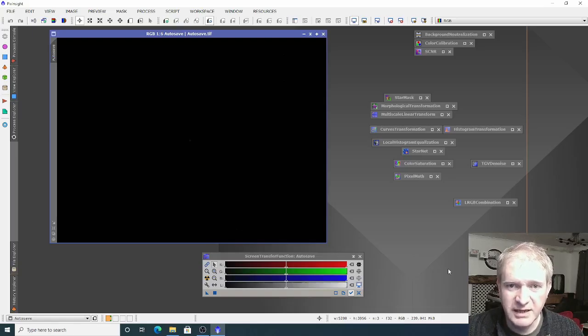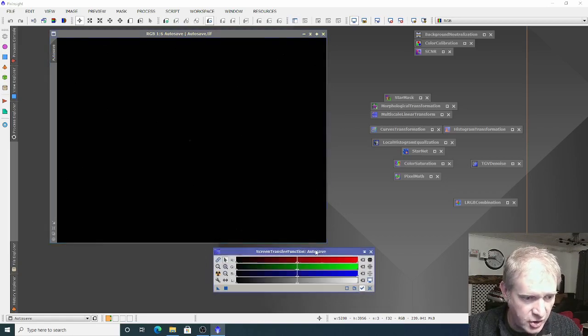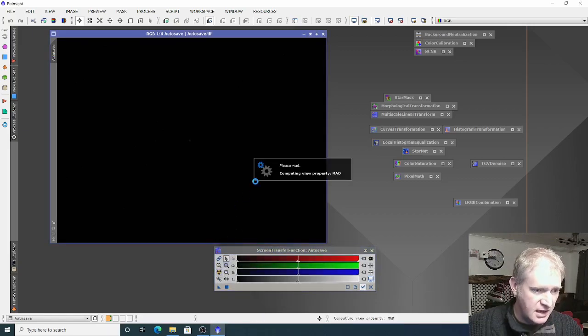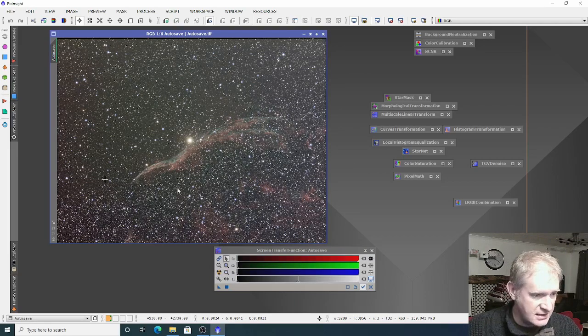Here we are in PixInsight, and let's start off by doing a stretch on this image that we've got. So this is straight out of Deep Sky Stacker. I've unlinked on the screen transfer function and I hit this button here. So we select the image and we hit this button and it's now stretched the image. So that's the image as it came out of Deep Sky Stacker. So we've done a stretch here. Now this at the moment isn't actually applied to the image. This is just to allow us to see it.